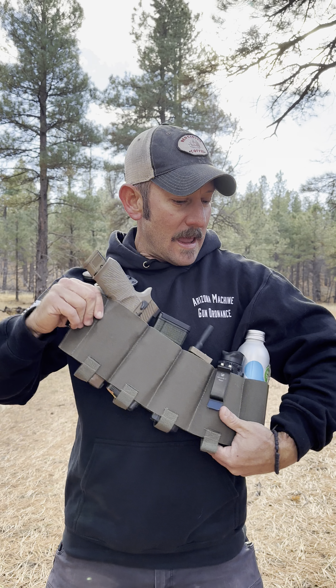People are always looking for new ways to carry their gear, and I've been messing around with the bandolier concept from Night Fighter. Thanks to John for setting up this cool new piece of equipment — it's designed to carry AR-15 magazines, but there's a lot you can do with a setup like this.